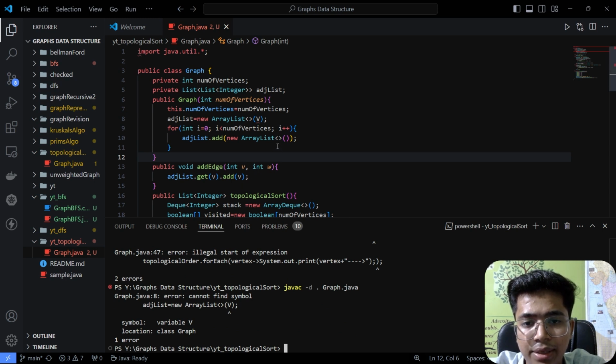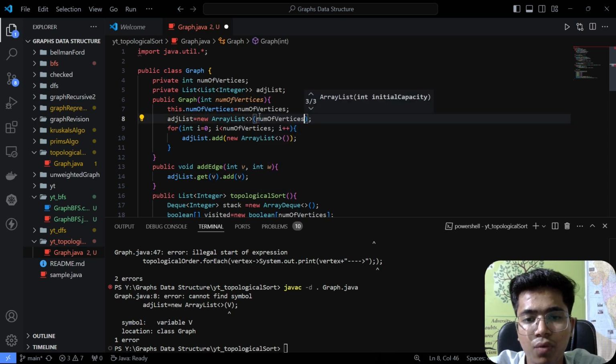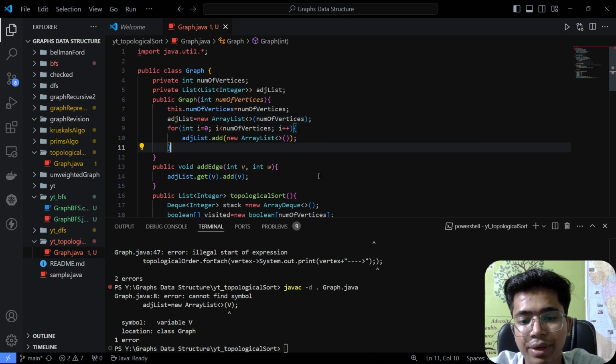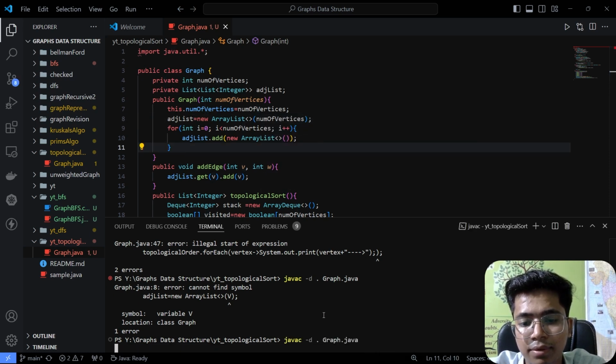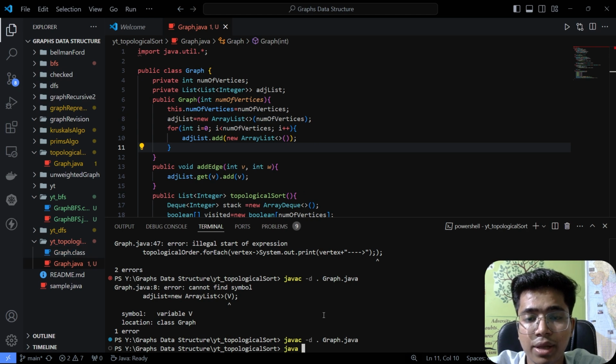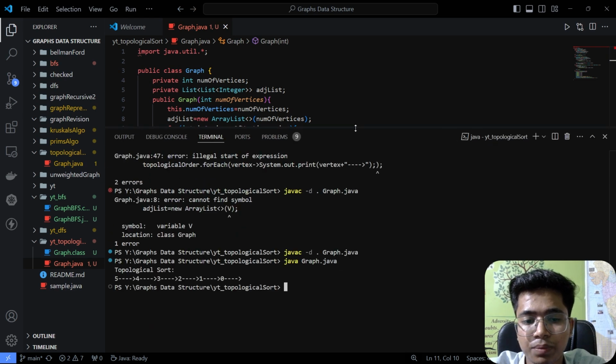Adjacency list, new array list of v, where v is the number of vertices. And now we'll run the file, java Graph, and now you'll be able to see the output.